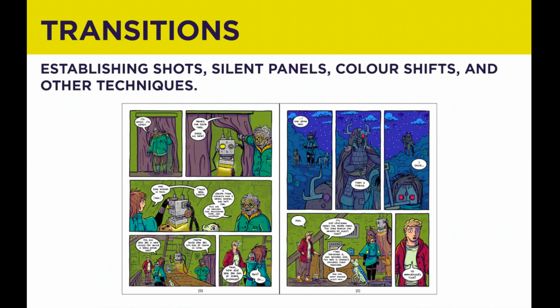I even have on the panel before the flashback the character saying something, and it ends with an ellipsis, and then the next panel above it begins with an ellipsis, like it is continuing that thought into this flashback. Again, trying to do multiple things to help clarify that change of scene.